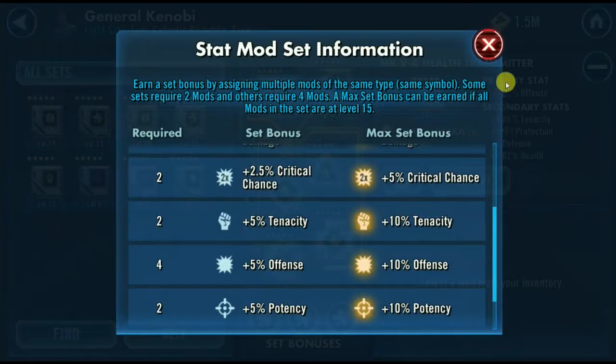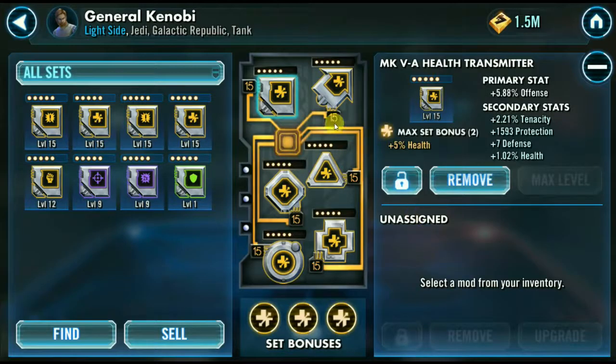You'll find your way around this yourself. So essentially, what I've got here with my six health mods is I've basically got 5, 10, 15% extra health thanks to the grouping of these mods. All right, so let's start here. Primary stat is a boost on offense. Then it's giving me tenacity, protection, defense, and health.